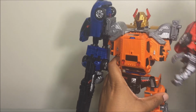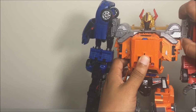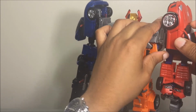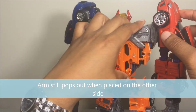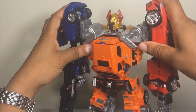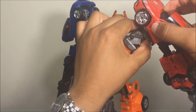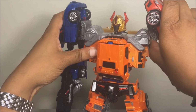Shoulders do go out. You pretty much gotta hold his arm in while you do that, because this shoulder joint is on a tight ratchet. And golly, it's on a tight ratchet, and this thing just pops out because it's not really holding in secure enough. That's one of the problems I have with this, just pegging in 2 pegs. It holds in if you just leave it alone, but as far as moving them around, it's gonna pop out. Forward and back is fine, but when you do that outward and inward articulation of the shoulder, it's gonna pop off because the ratchet's too tight for this 2 peg system right here.